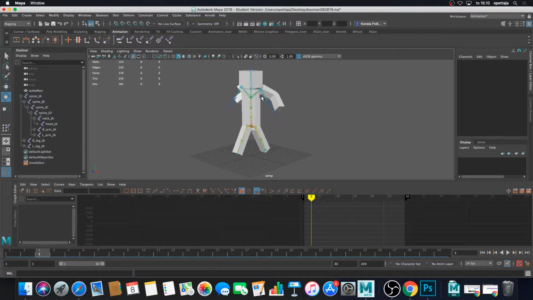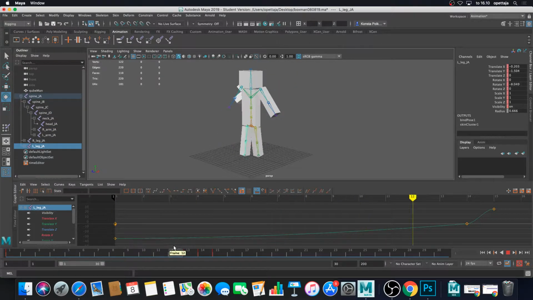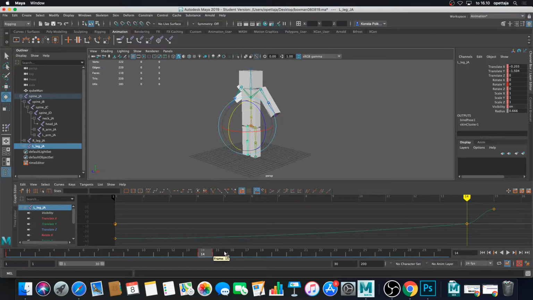Let's see what this does. Okay, it's just a glitch, nothing too serious. Okay, so if you accidentally create keyframes, like I have done here on frame 14, I just come on top of my frame and click the right mouse button.